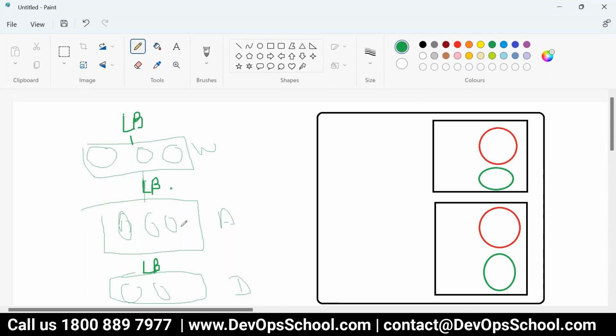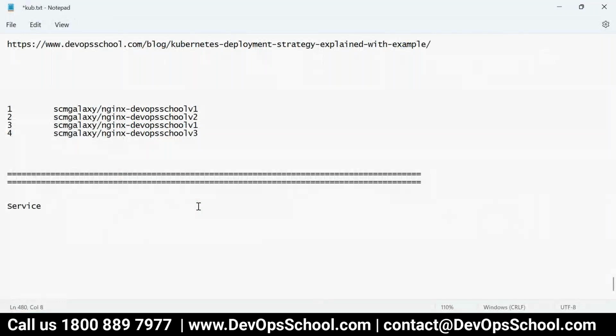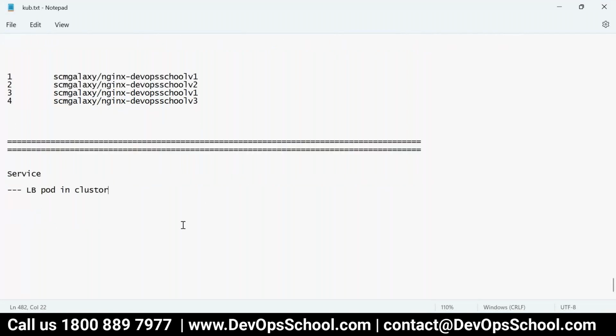That is called a Service itself. Please don't get confused: a Service is a network load balancer. Remember that: Service is equal to network load balancer, and Ingress is equal to application load balancer. I'm not talking about Ingress because that's out of scope right now, only Service. So the question is minimized. A Service is load balancing pods in a cluster. I am always saying cluster; please ignore the spelling mistake everywhere.